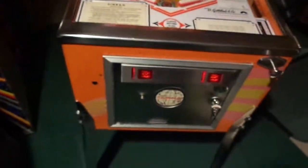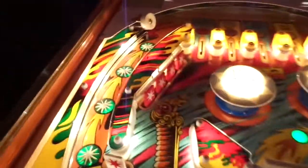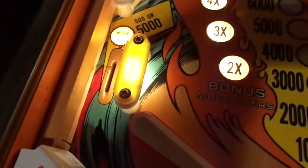A customer was requesting a game from the 70s, a fun playing game, so I found him this one. Spent about 40 hours restoring it up for him, with lots of parts — all new drop targets, and put all new plastics on it, including the puff upper bases and bodies, new flippers, and even yellow lane guides.